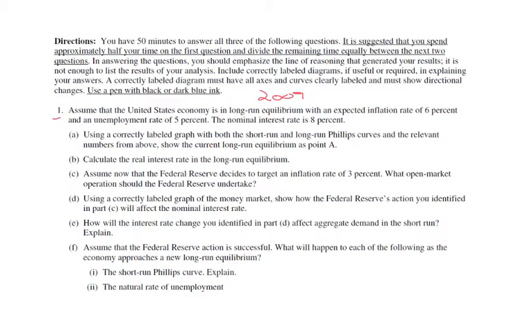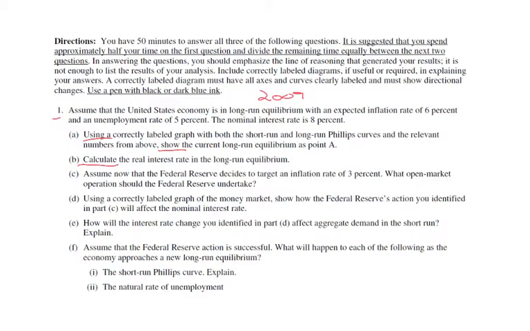Other than that, we're going to go ahead and get started with our first and foremost task on an AP question, which is to underline the verbs. So the verbs tell you what you have to do when you answer this question. So we have our prompt here, and this whole using or assume that the United States economy is in long-run equilibrium. All right, so we're going to use the graph. They say show current long-run equilibrium point. Using the graph is kind of I'd call it like half a verb, right? So you have to show the long-run equilibrium point as point A, and obviously reading the rest of the question, understand what you need to do there.